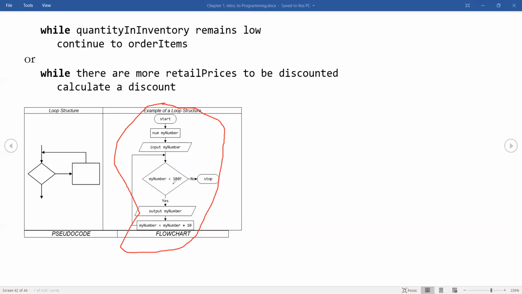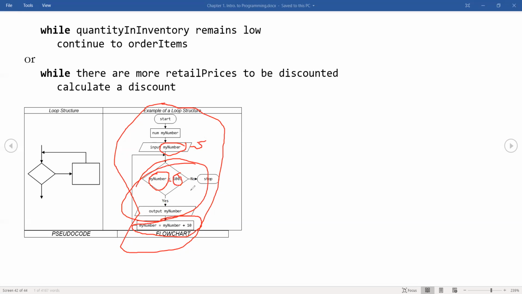Here there's an update statement, so you increase the number by 10 every time you loop. If you input a number here, for example 5, you will add 10 every iteration, and we test whether your updated number is still less than 100 for you to repeat the process again. So it loops several times.